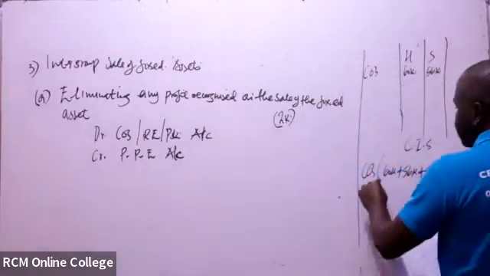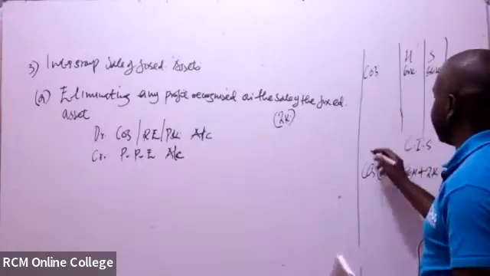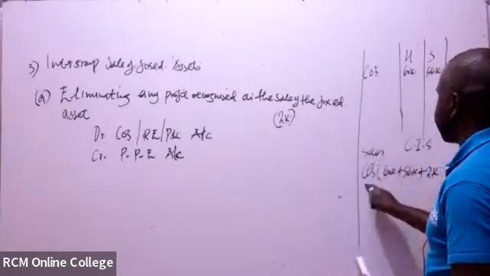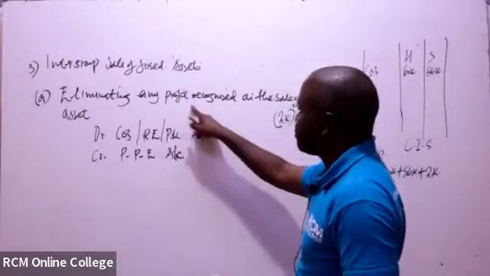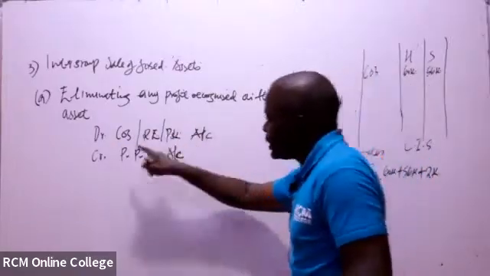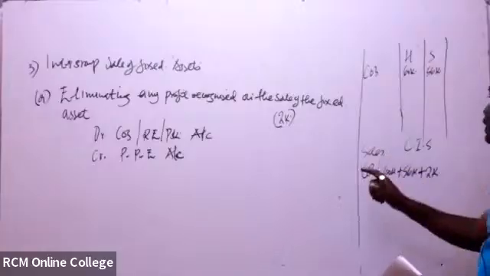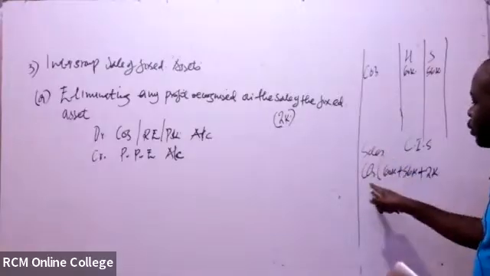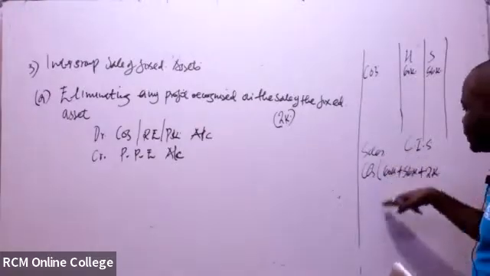Ideally, when this cost of sale increases, the profit reduces. Because you take the revenue or the sales, and you deduct the cost of sale. That's why you have to eliminate that profit. How can you eliminate it? By including it under the cost of sale. When you include it under the cost of sale, automatically you'll be reducing the profit, because to get the profit, you take the sales minus the cost of sale. Once this one increases, the profit goes down.